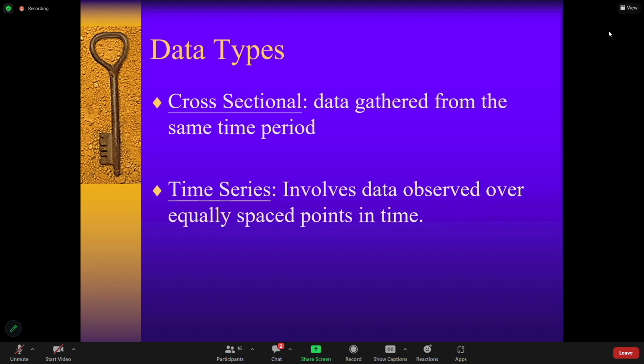Now, there are specific data types that we use in regression analysis. First, cross-sectional data, that's data gathered from the same time period. That's not necessarily that you're going to get them at the same hour or the same month or the same week. But for a specific period of time where conditions from time A to time C, time B are the same or uniform.